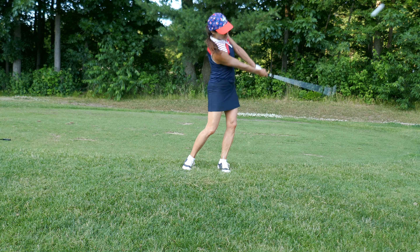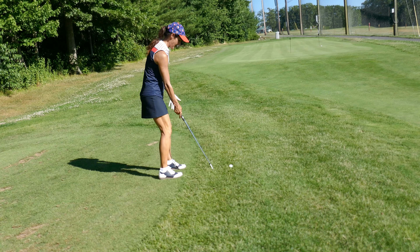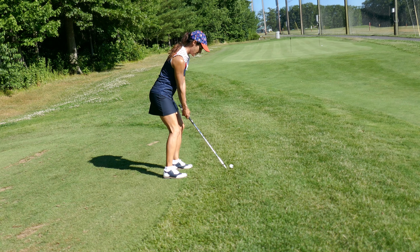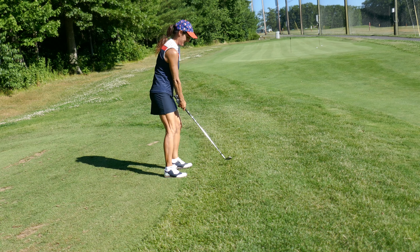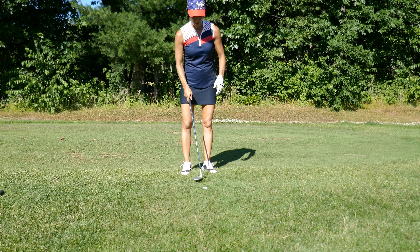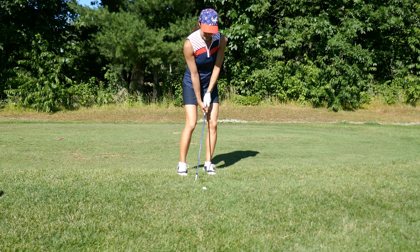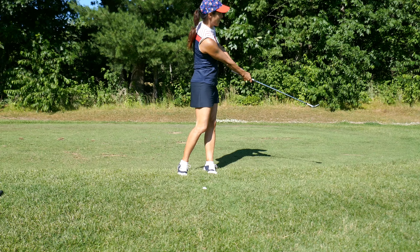Out of the rough, absolutely you need hinge. Because the ball's sitting down, I like to open the face a little bit, add a little hinge, drop it down, and then add a little rotation through. You can see I'm rotating through — I added a little hinge and drop. So: hinge, drop, and rotate through. When the ball's in the rough, we're going to add a little hinge here, more weight on the front side, open the face a little bit, and you're going to break the wrist. You don't have to make a big backswing — just break the wrist, then drop it with some force, then add a little rotation for icing on the cake.